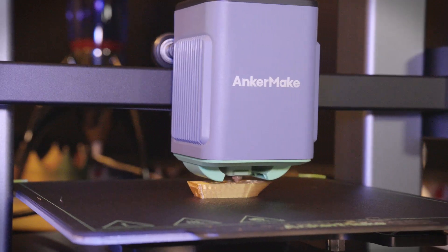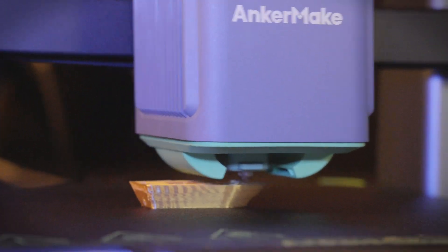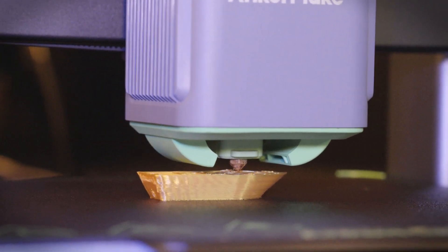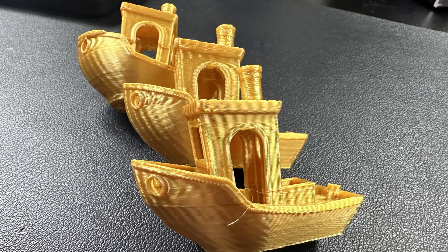The big manufacturing boast is a 17-minute 40-second Benchy that can be printed directly from the app. The 17-minute Benchy printed at 500mm per second using gold silk PLA showed a great deal of echoes in the print, also known as ringing. One of the fixes was to ensure the belts were correctly tightened, and we messed around with that quite a bit. The best solution was slowing down the print speed, and while I don't relish printing Benchy after Benchy, it was a necessary evil to get this test done.